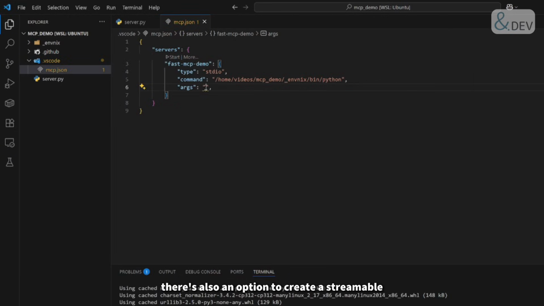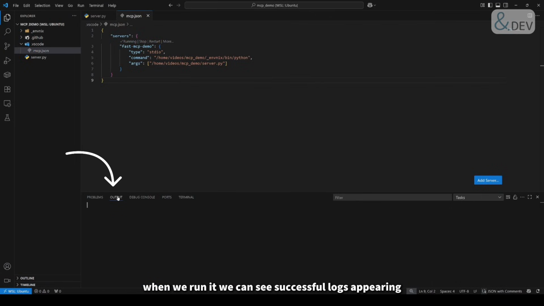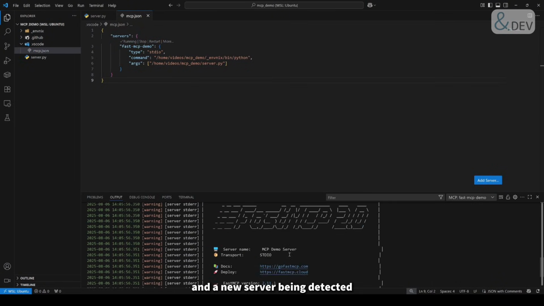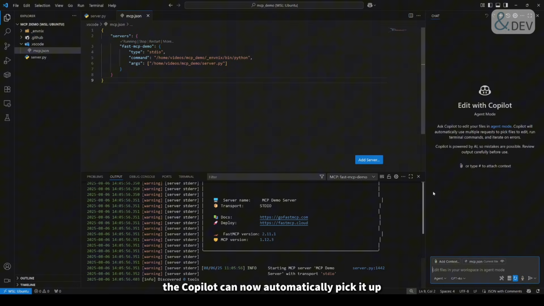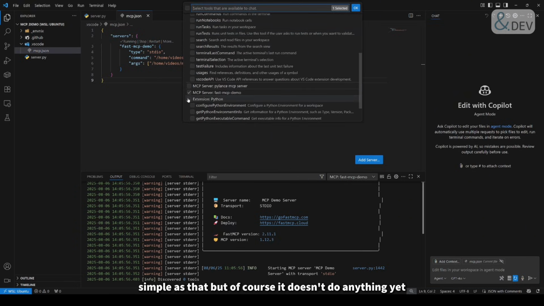There's also an option to create a streamable HTTP server, but that requires hosting, so we will focus on the local one today. When we run it, we can see successful logs appearing and a new server being detected. The Copilot can now automatically pick it up. Simple as that. But of course, it doesn't do anything yet.